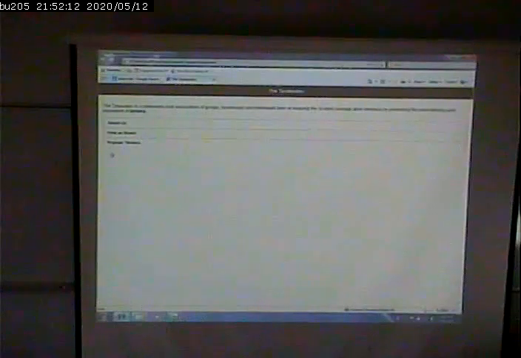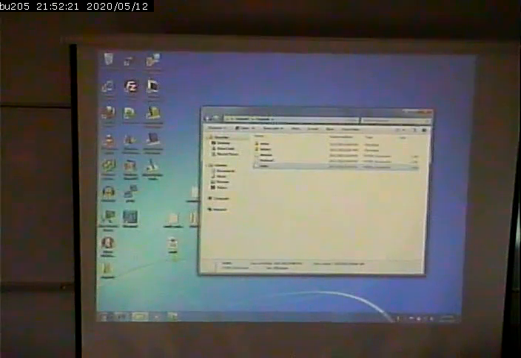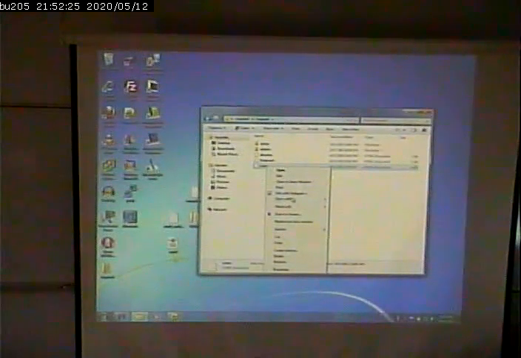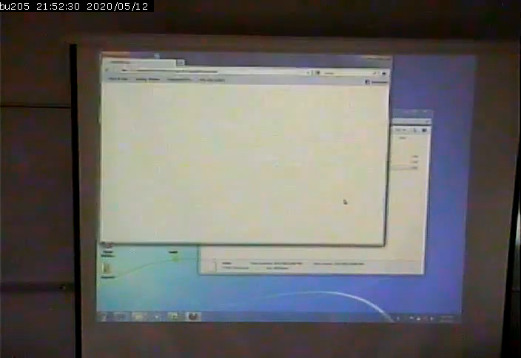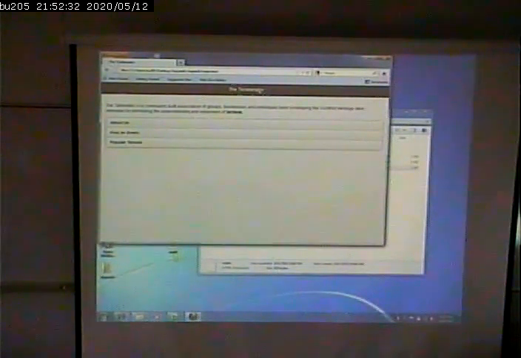In IE, though, it doesn't support that, so those don't really look button-y. You can see the square border around it. On mobile devices, they are styled with the rounded border. Let's see if it does. Yeah, in Firefox, there you go. That's kind of what it looks like on there.